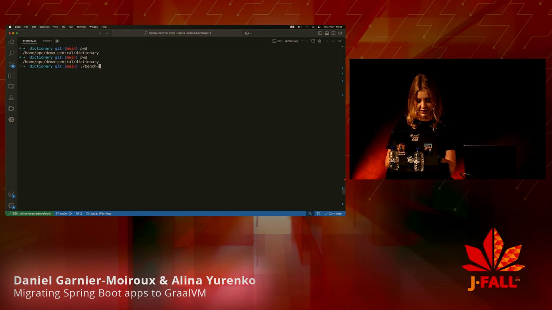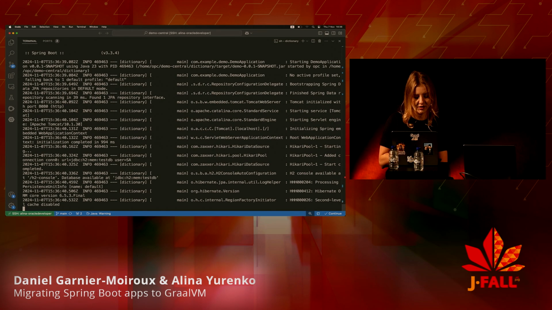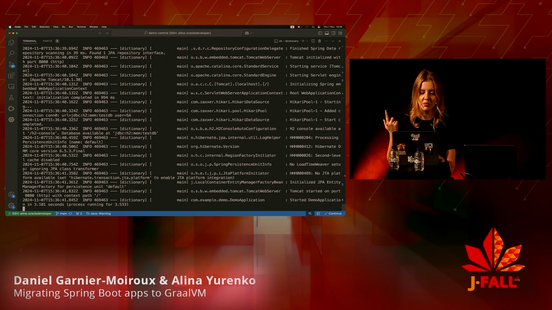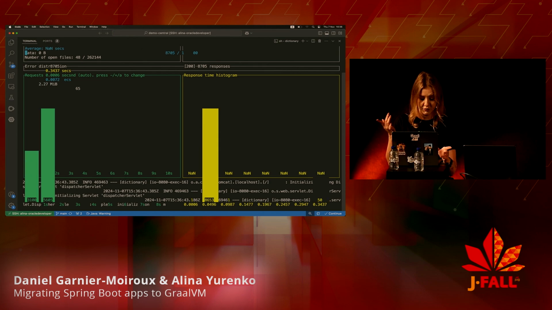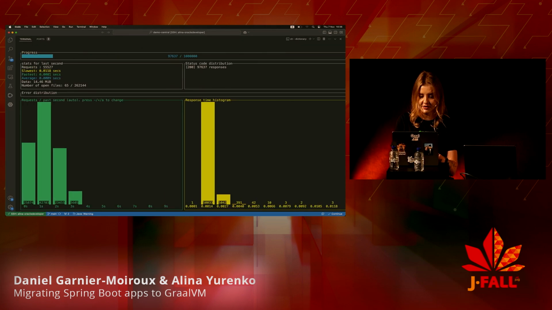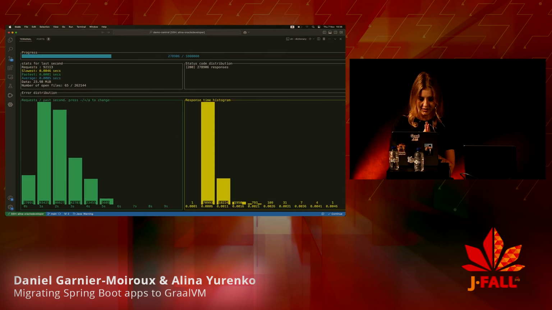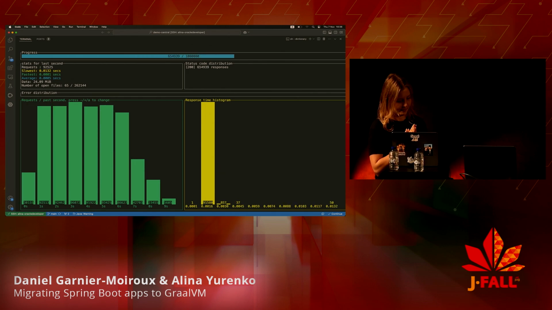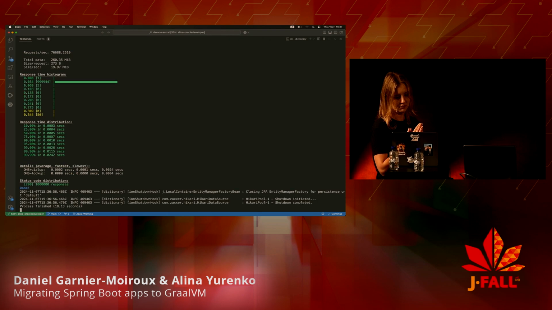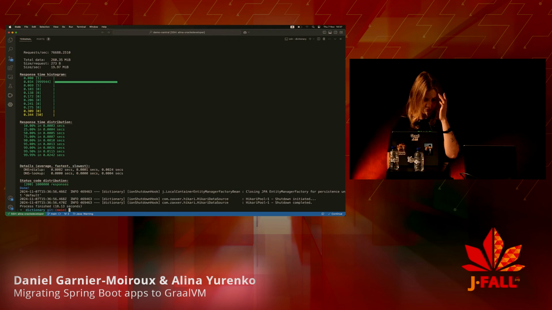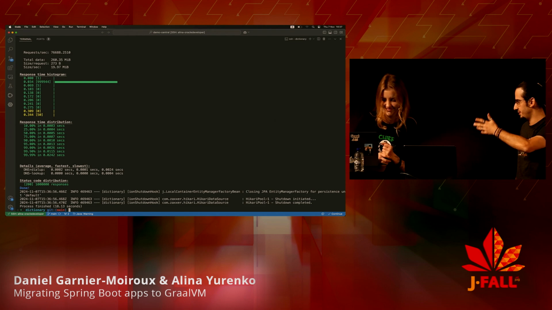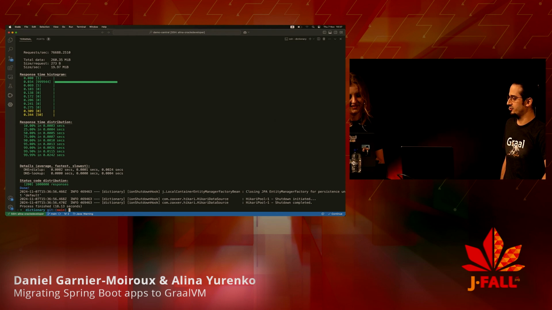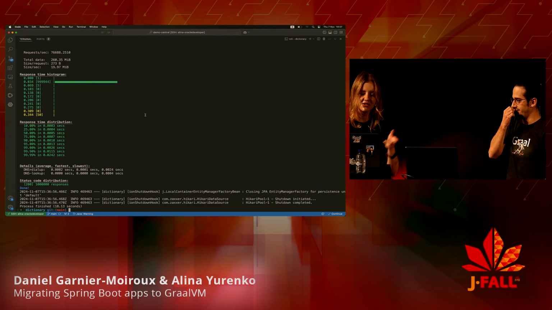So let's benchmark the JVM version. This runs with C2. C2 is the default compiler in OpenJDK, so the default compiler that you get when you think about Java. Okay. So in here, the green is the number of requests 1 second, 2 seconds, 3 seconds ago, and the blue line is your million requests that are going on. Forget about the yellow line. It's response times, which this benchmark is not optimized for. So maybe run it one more time. So we will look into that.